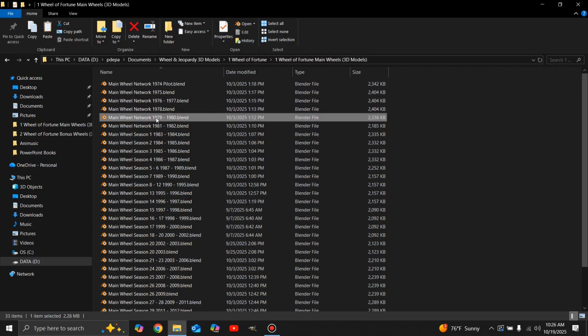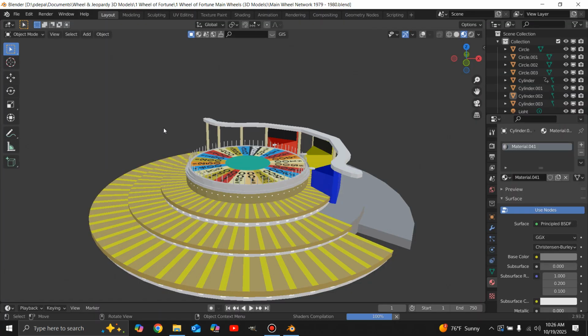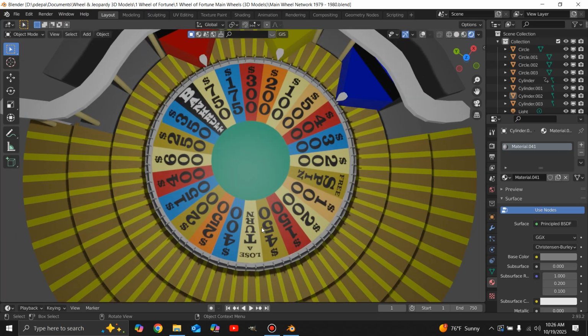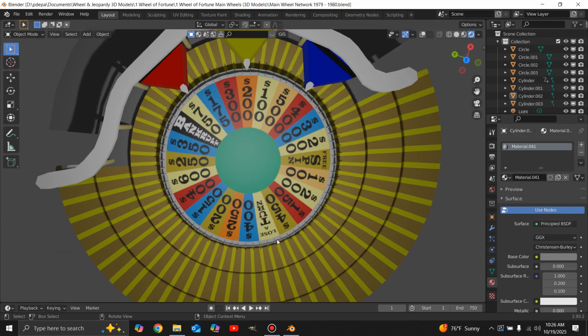Next, I'll show you the 1979 to 1980. And the top dollar value this time is $750.